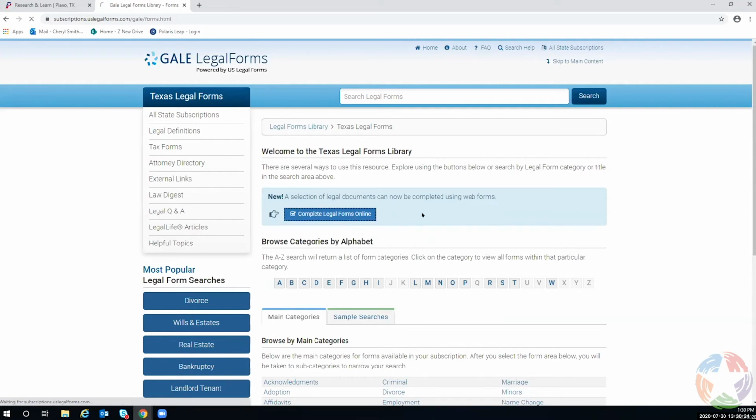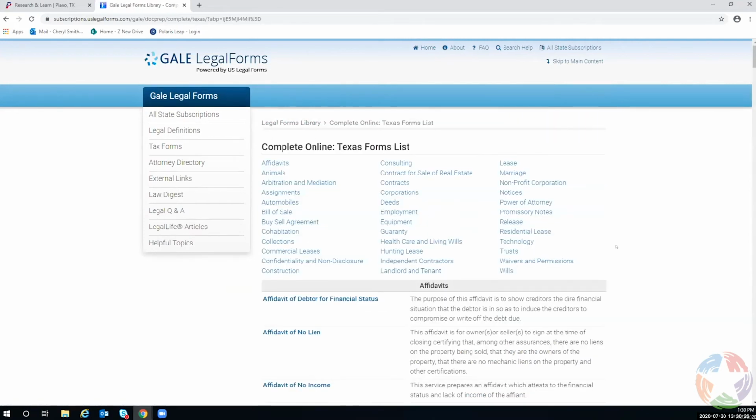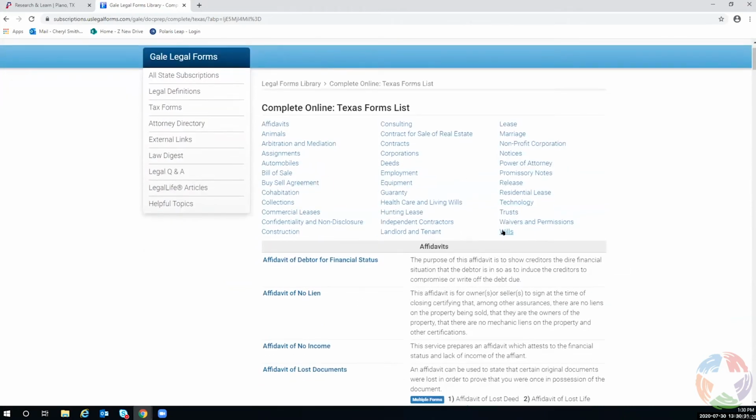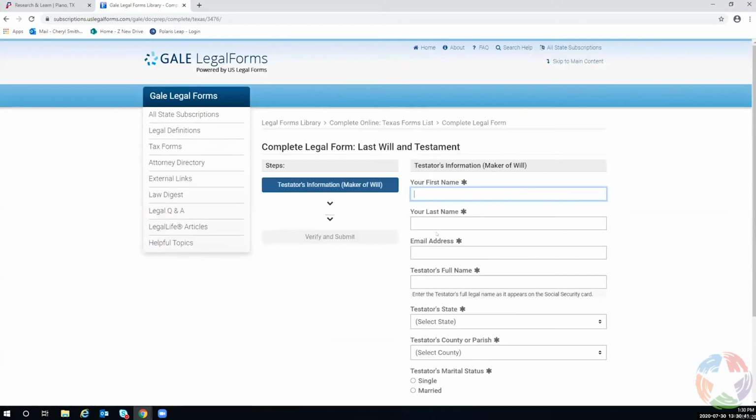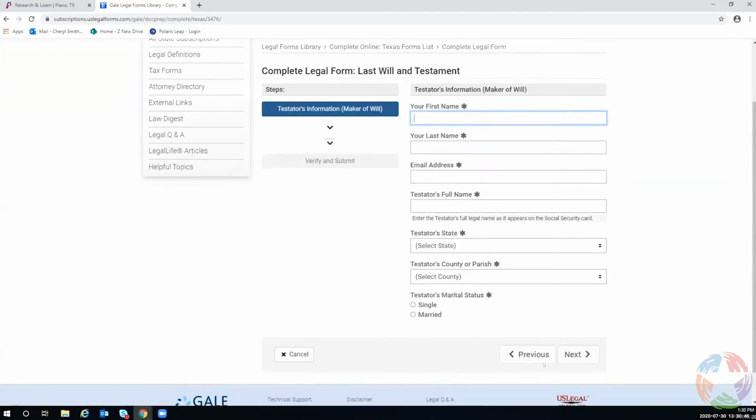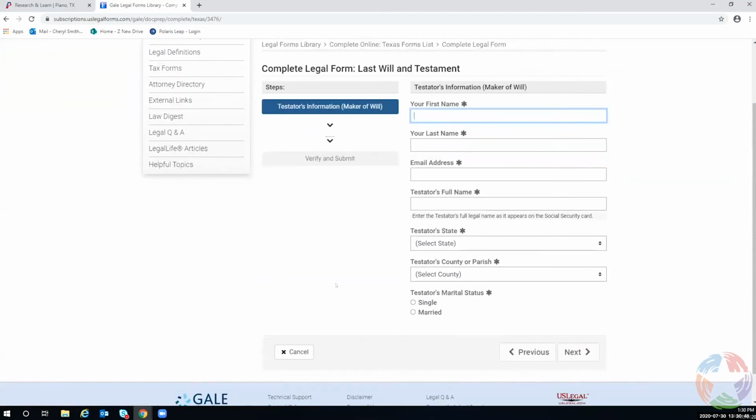I've been thinking about wills for quite a while, and there is a way to go to the wills and then last will and testament. And I can click on this and start filling it out and answer all of these questions, and go to the next and answer the questions.